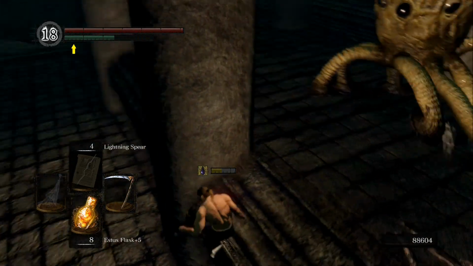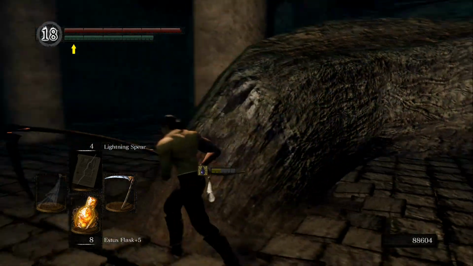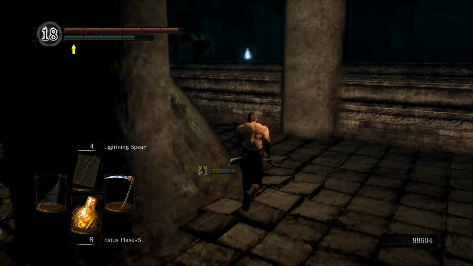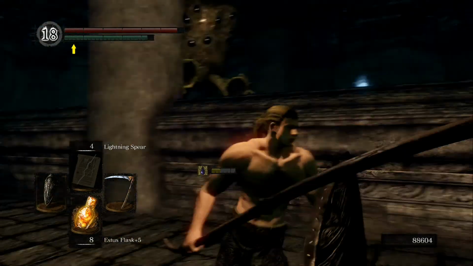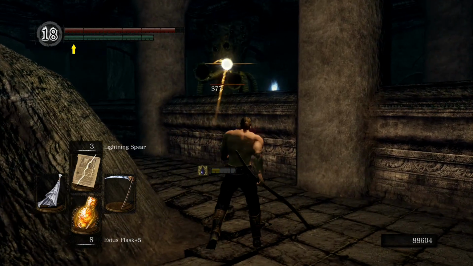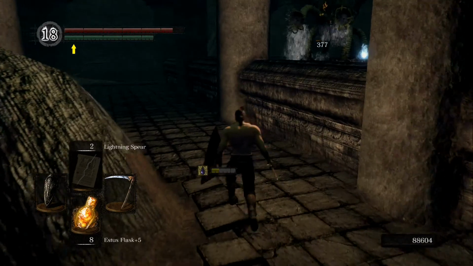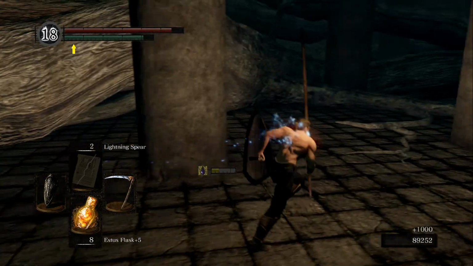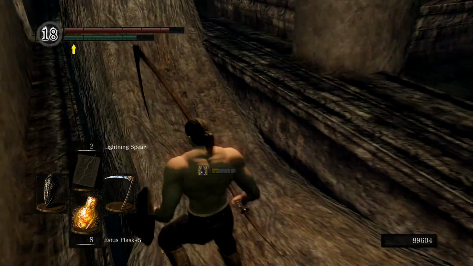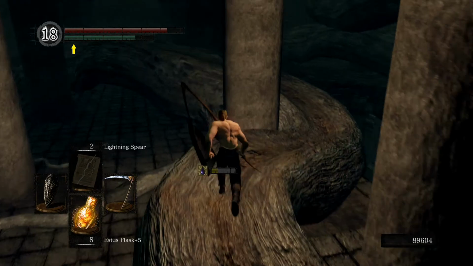Don't be dumb like me and fall off of here before grabbing the item, before killing that guy. If you do fall off though, you can use your lightning spears to kill him, which is what I did here, or you can make your way back over there, and I will show you the way back to getting up there. You can't get back up there from here necessarily. You do have to run the whole maze area all over again, so try not to fall off.